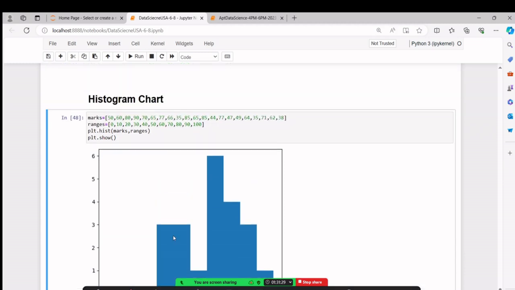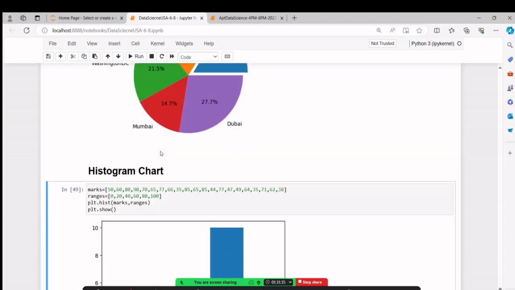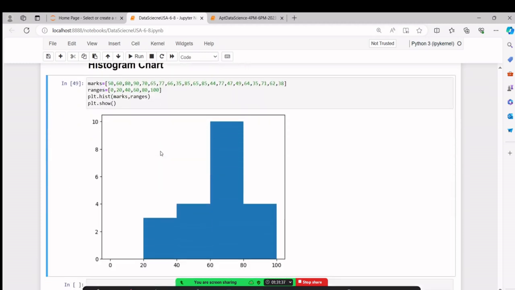So that is the reason. It depends on you, but 2020 is most useful because we don't have any data. So that is the reason.